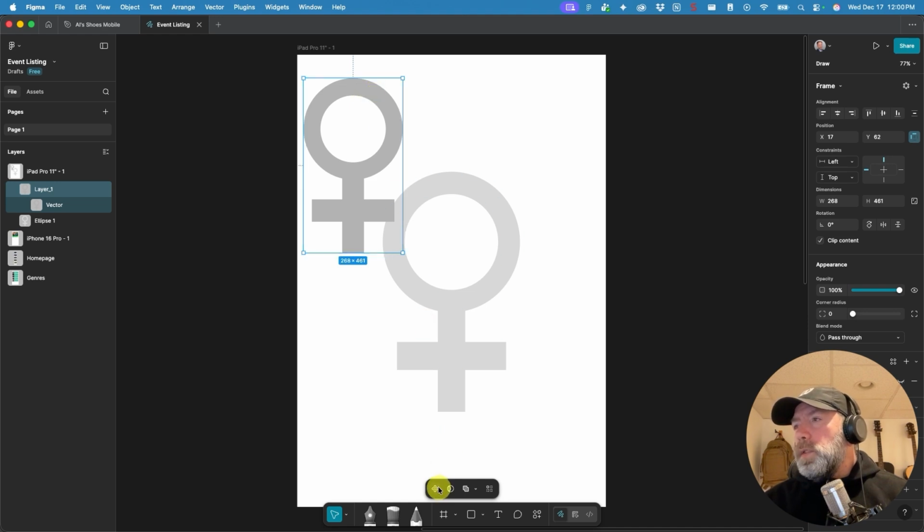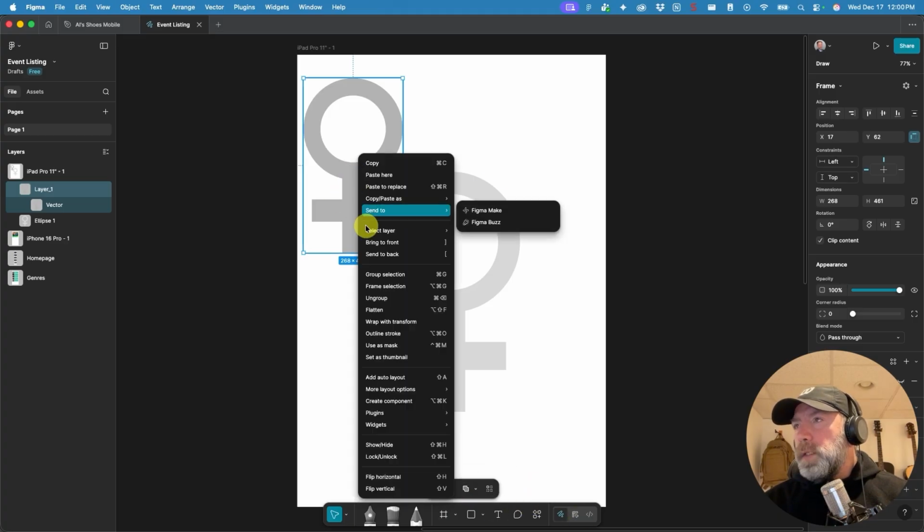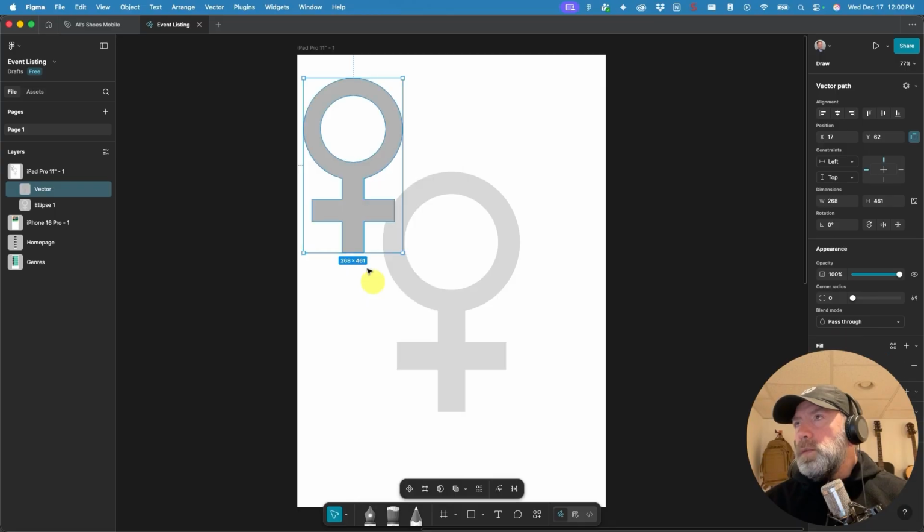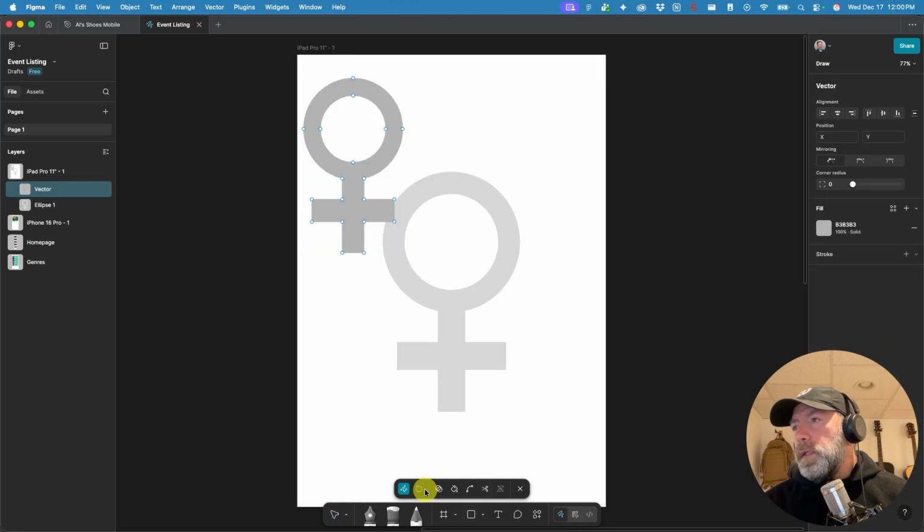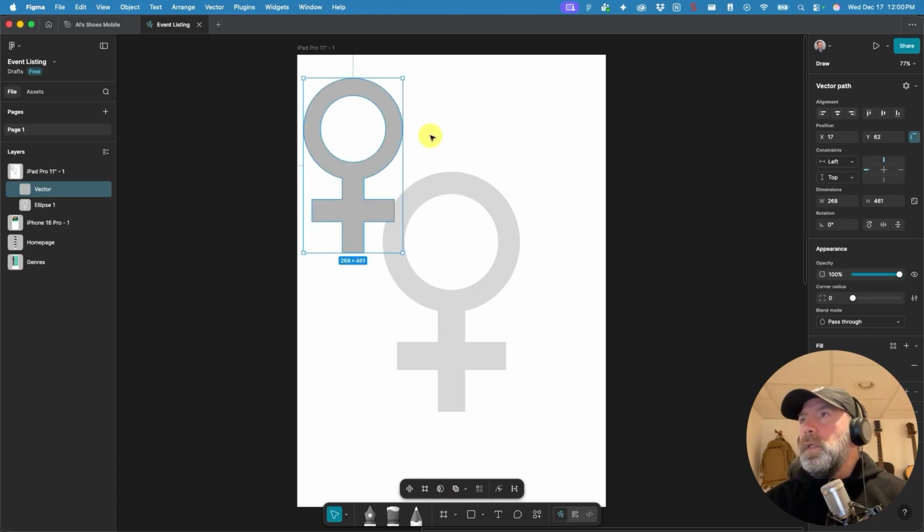And if I needed to edit that shape, I can go into that drawing mode by right-clicking and choose Flatten. And now I get the edit control points, and I can edit this object and do the shape building and everything else. So that's from Illustrator to Figma.